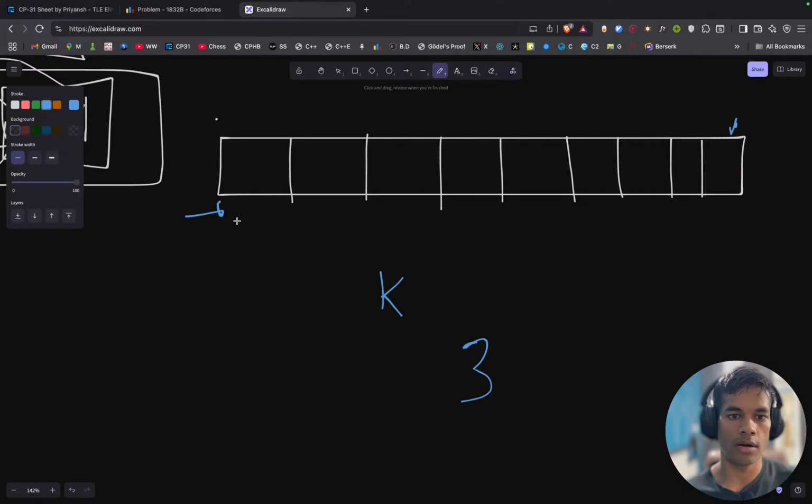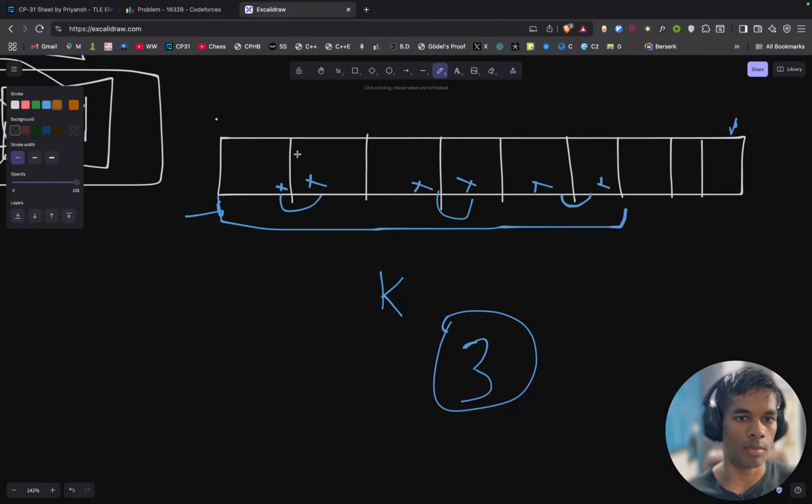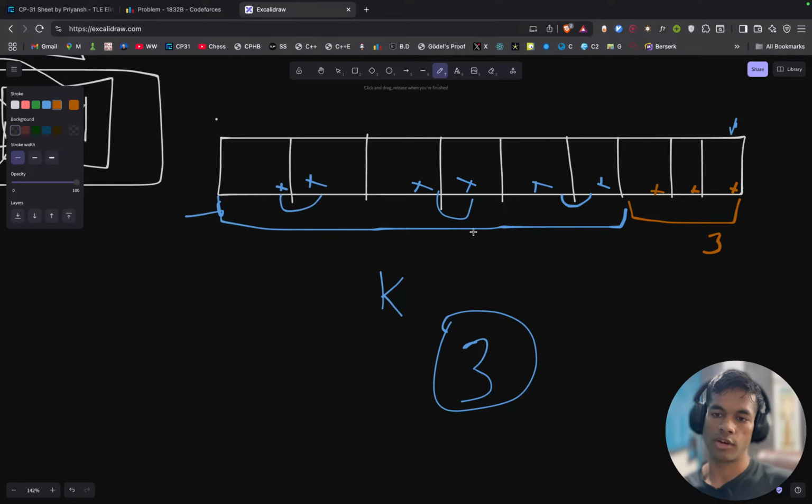So two extremes: I were to take all the smaller elements, and if I'm taking smaller elements, I have to take two at one time. So if I were to do all of these k operations on the smaller elements, I would remove all of these elements. But if I were to do the same operation on the larger elements thrice, it would only remove the last three elements. These are the two extremes, and my answer lies between these two.